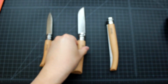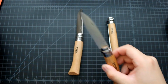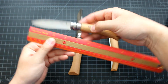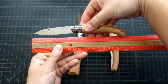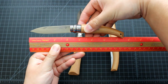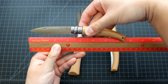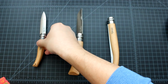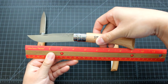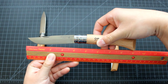Actually, let me measure the blade length for you for the model number 8 first. For this one, the total length is about 7.5 inch. The blade length is about 3.5 inch. That's for number 8. For number 10, the total length is about 9 inch. The blade length is about 4 inch.